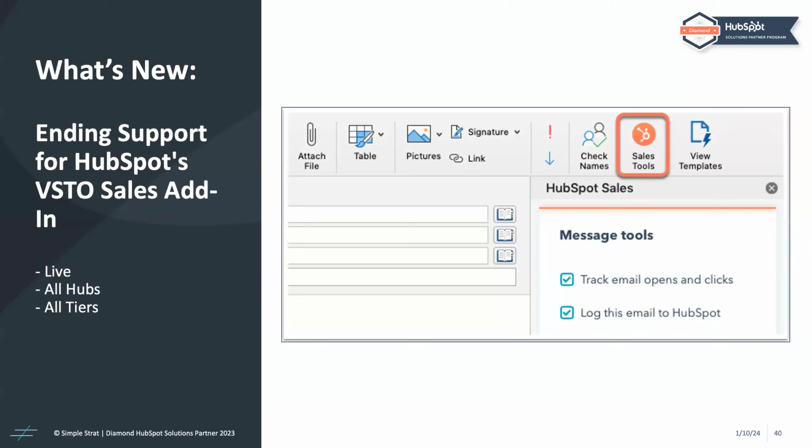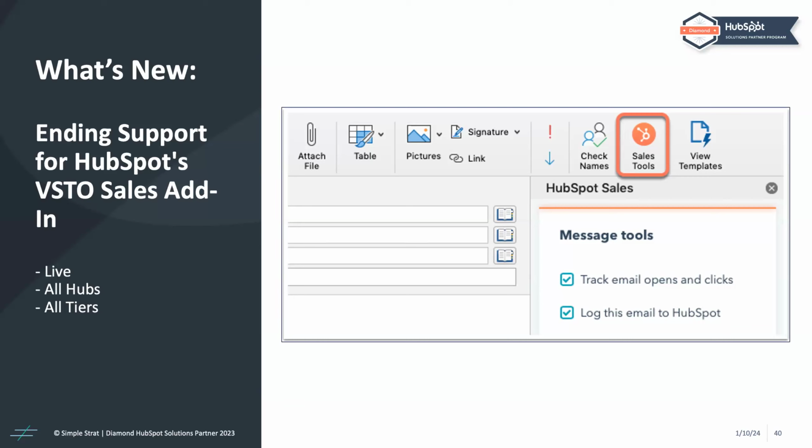Okay, this one is very, very technical. I'm not going to go through it all. If you have questions on this, I highly, highly recommend reaching out to either us offline or HubSpot support directly. This is something HubSpot support should be able to help you with. There used to be two different add-ons you could download if you were using Microsoft Outlook. So if you're using Gmail, nothing's changing. That extension is the same. But if you're using Outlook, you had two different options.